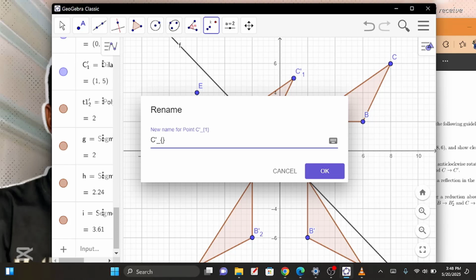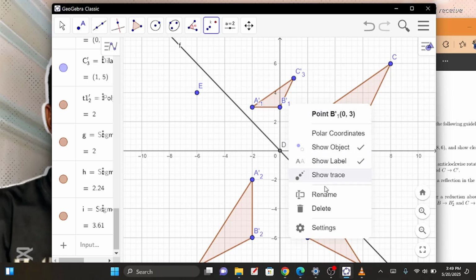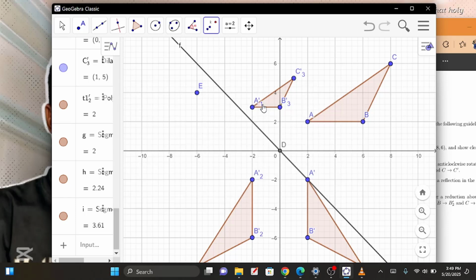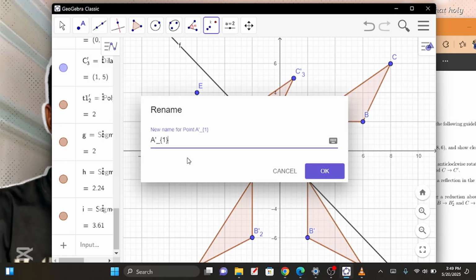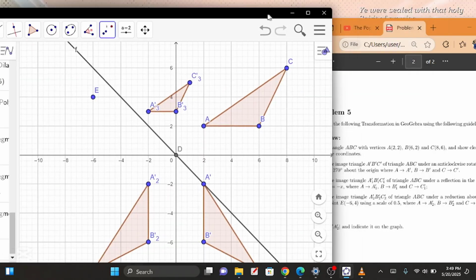So this is supposed to be C3, B3, and this one will be A3 as well. Okay, that is correctly done.